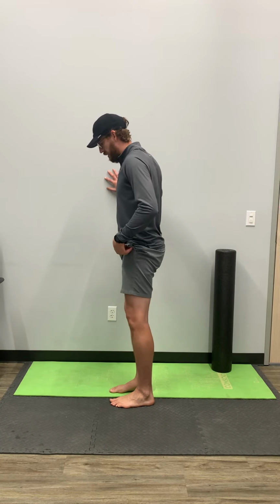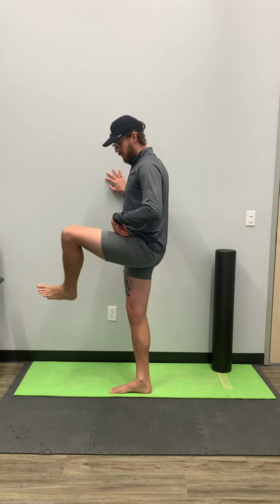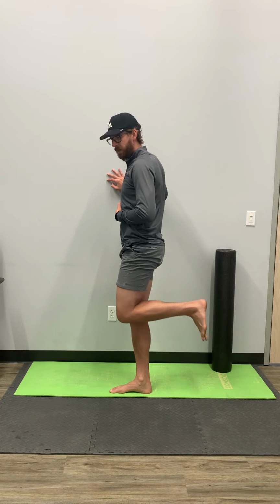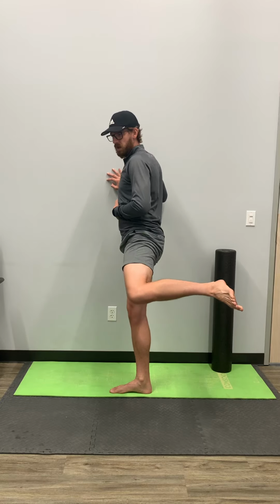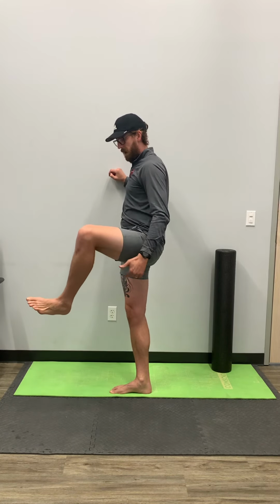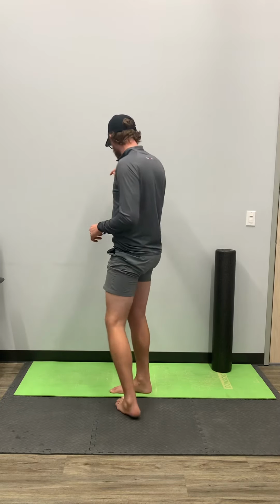From the side, flex with external rotation, open the hip, internally rotate, extend back, draw the knee down towards the other knee, and then the reverse: extend back, open, knee up towards the armpit, then coming back across with external rotation. So I'm trying to lift the foot as I come around and then slowly lower.